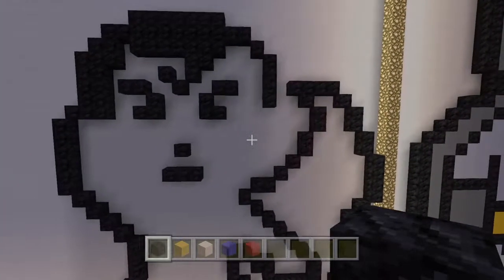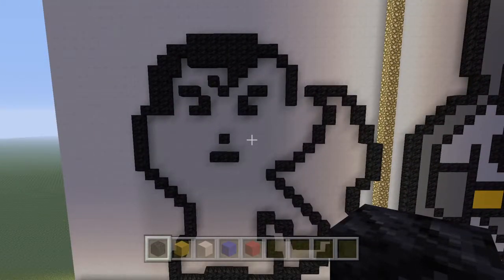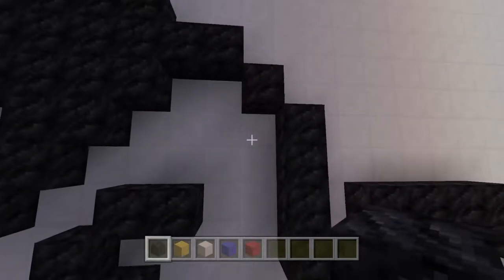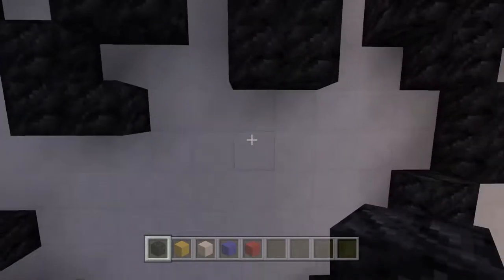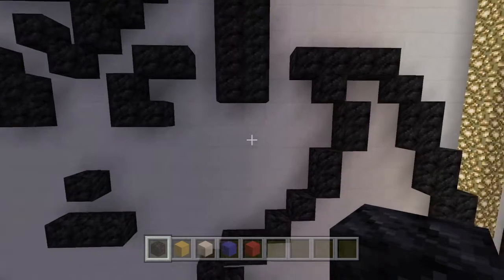Like so. I know it doesn't look like it, does it? I'm just trying to work it out and thinking, what the hell is going wrong with his head? That's what's going wrong with his head. His head isn't in the right place. Well, it wasn't, but now it is. Right. So now we've got to work back to this point here.